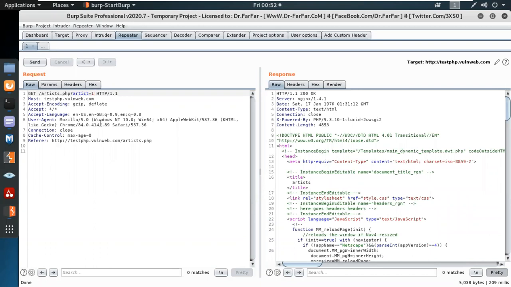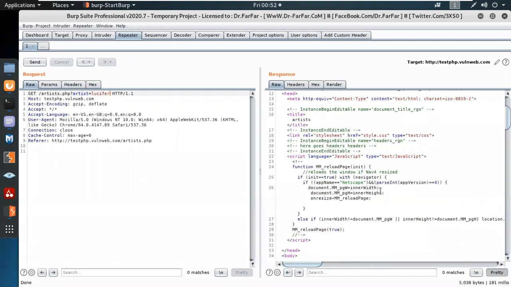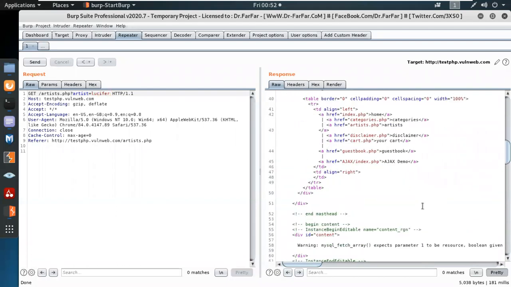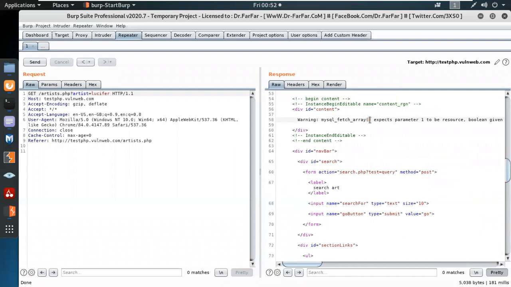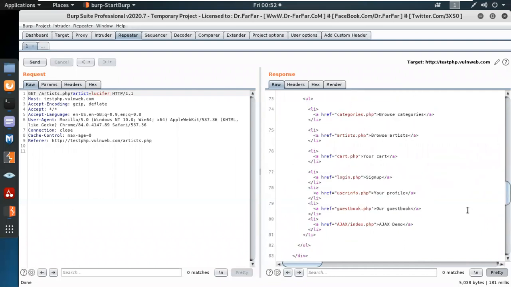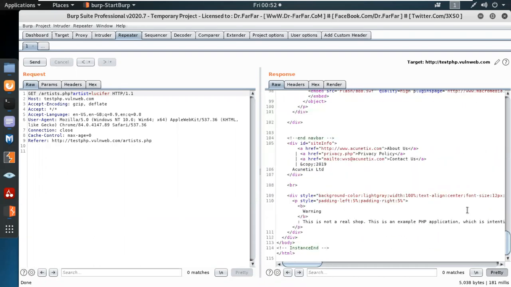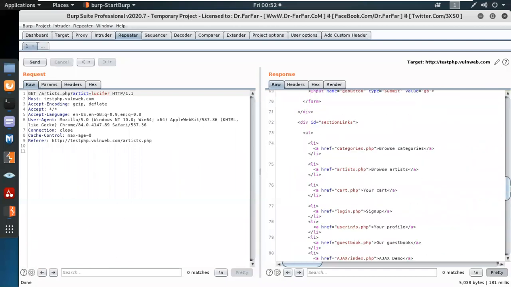Let's change the value to Lucifer. I'm getting 200. Again, a fetch array came. A normal value. I simply change the value according to the parameter value.